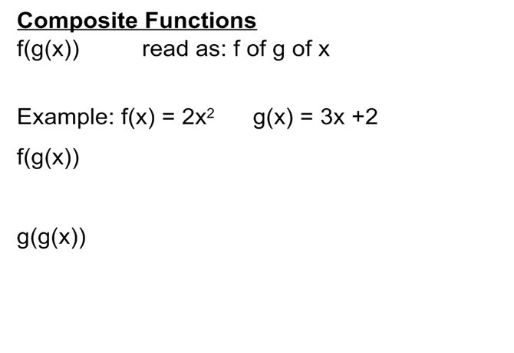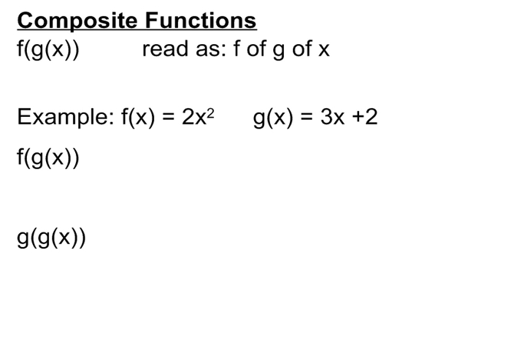There's one other way that functions can be combined besides add, subtract, multiply, and divide. These are called composite functions. It's like putting a function inside of another function. The way that we read this part right here is we read it as f of g of x. Since the g is inside of the f's parentheses and the x is inside of the g's parentheses, we say f of g of x.